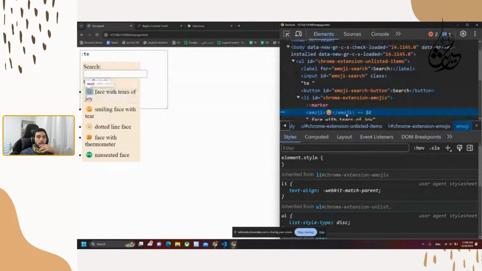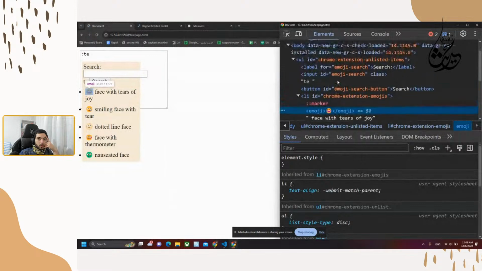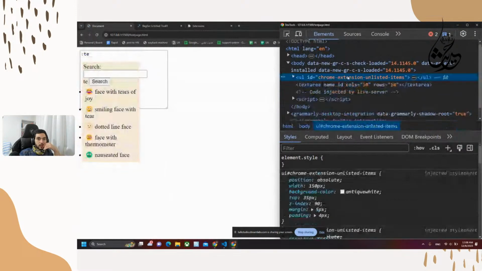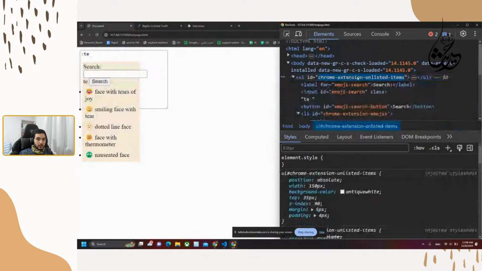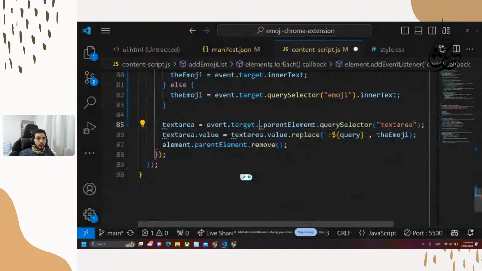So what we could do here is, instead of going with the parent element, I could go to closest this. So we could fix that for whatever we have. Event target dot closest.